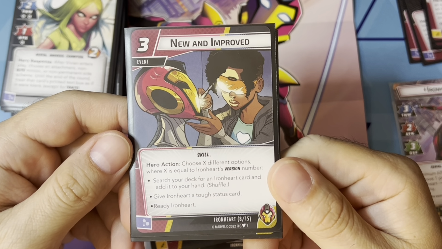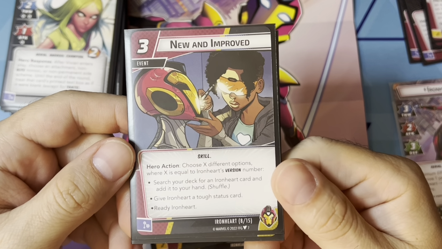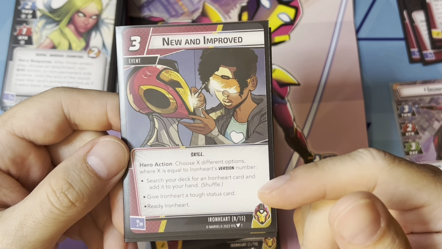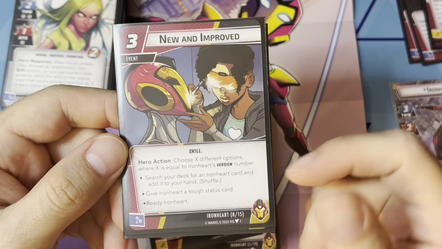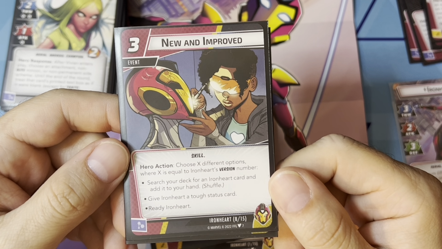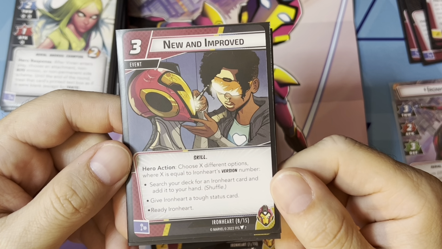So, hero action: choose X different options where X is equal to her version number. So if it's early in the game, you only get to pick one of these, right? But if it's late in the game and you're version 3, you get to use all 3 of these abilities, which are either search your deck for an Ironheart card and add it to your hand, then shuffle, or give Ironheart a tough status card and ready Ironheart.